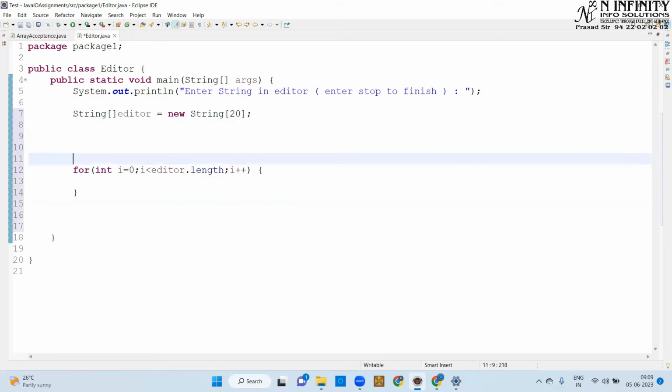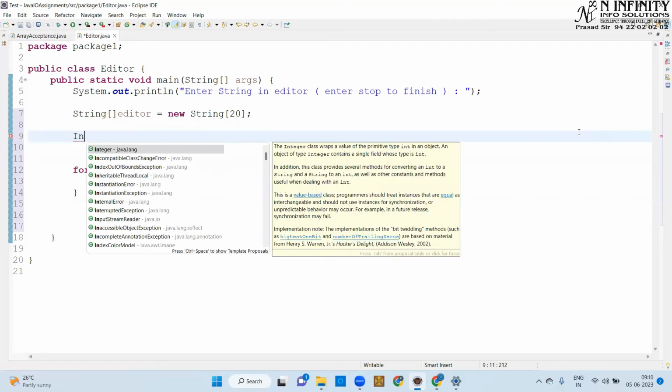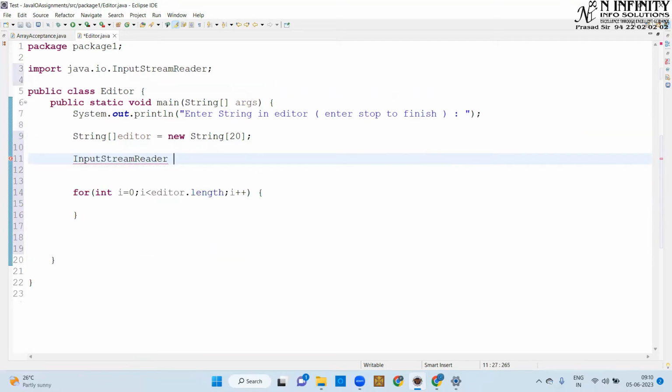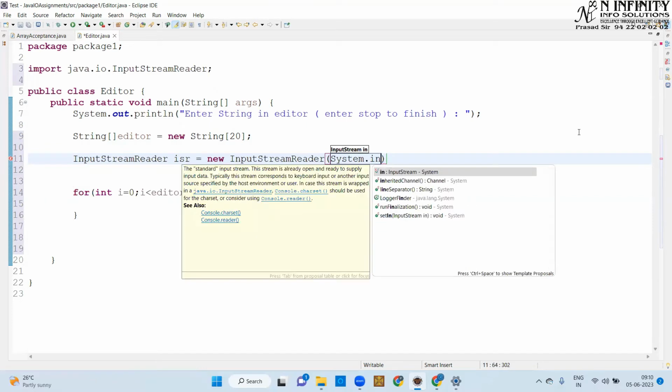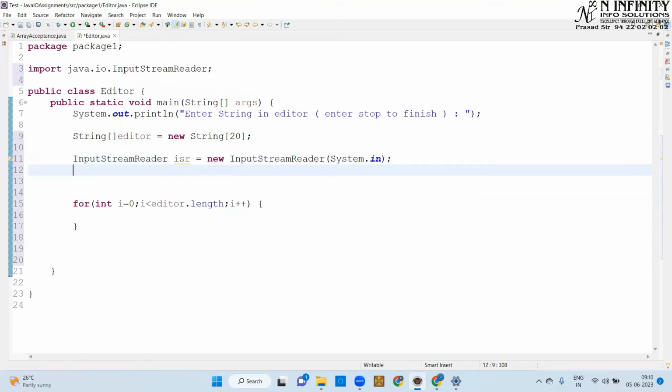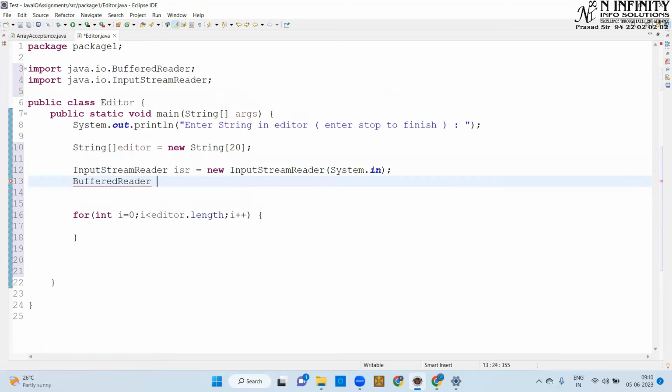But before that, for this acceptance, we are in need of the buffer reader. And this time I'll go with a different way of initialization of buffer reader. So please observe this very carefully. Instead of constructing buffer reader first, I'll be constructing input stream reader. InputStreamReader isr is equal to new InputStreamReader, and this time I'll go with System.in, and then I'll construct BufferedReader br is equal to new BufferedReader, and I'll be passing isr.